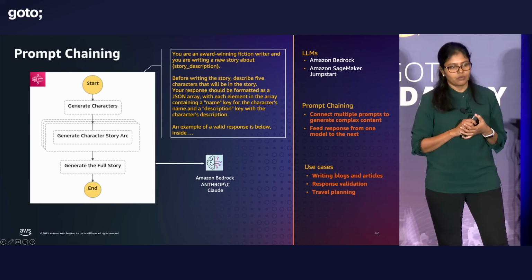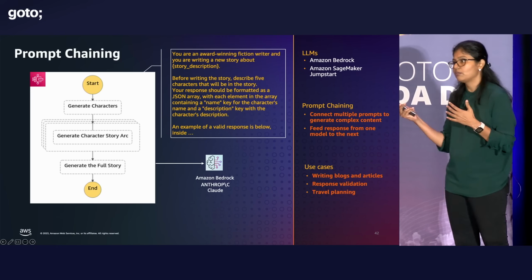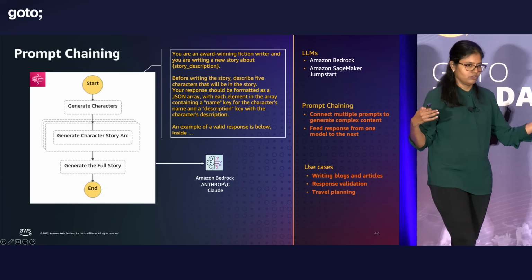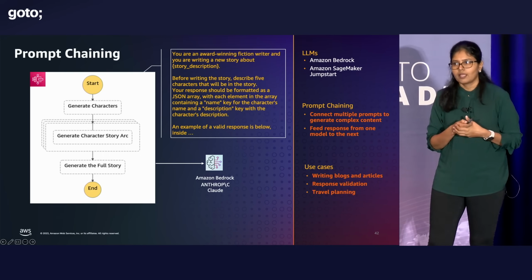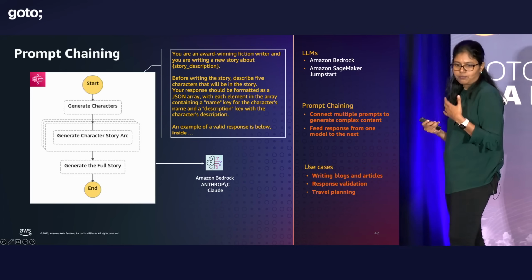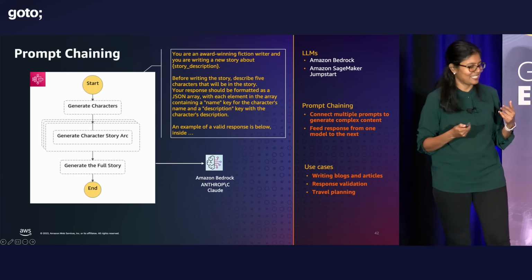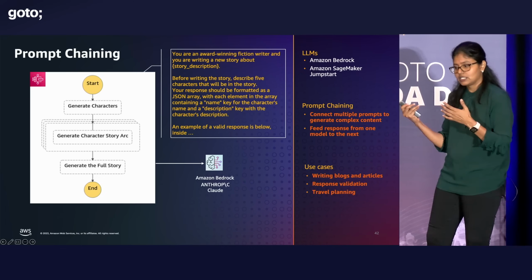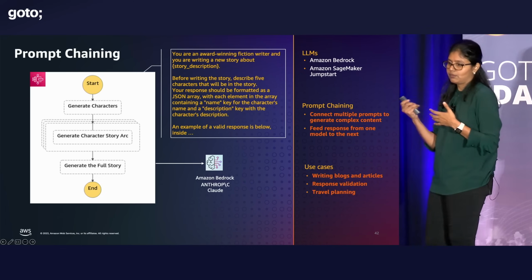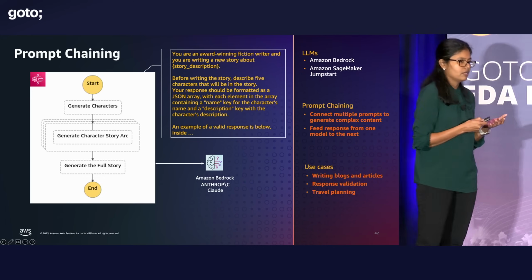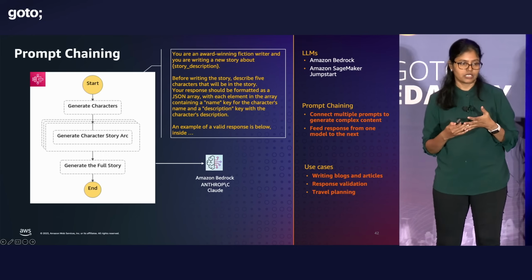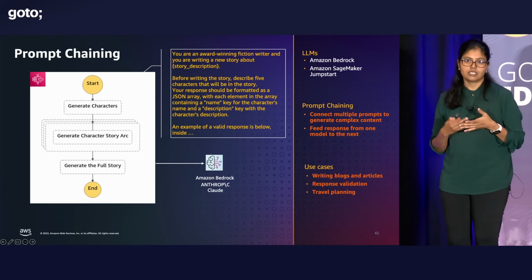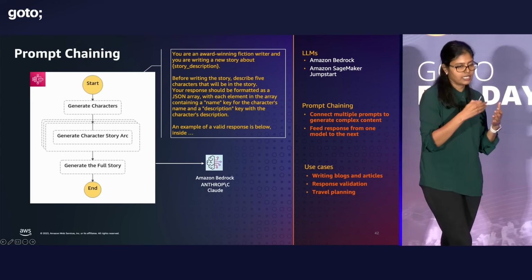Prompt chaining is a technique to wire multiple prompts and responses together in a sequence or workflow pattern to achieve a business process. Think about use cases like a trip planner. Let's just say it is a generative AI-enabled agent. It can ask the traveler where they want to travel, like the location and budget, and then it can offer information like where they can stay, the hotels, where they can eat, and the activities they can do. And this is a series of steps they need to do.